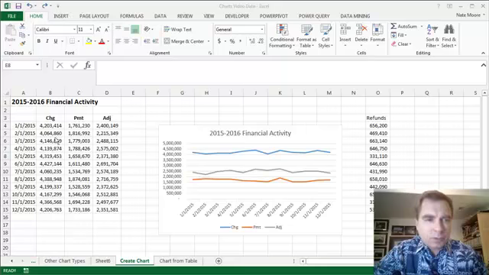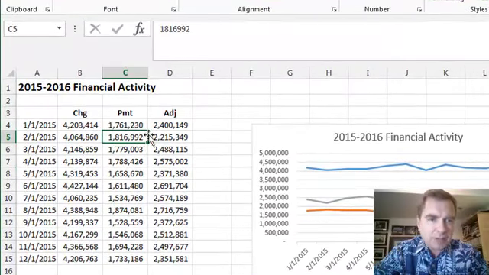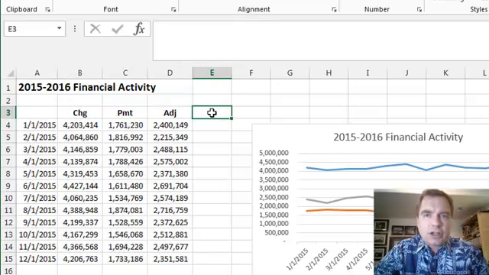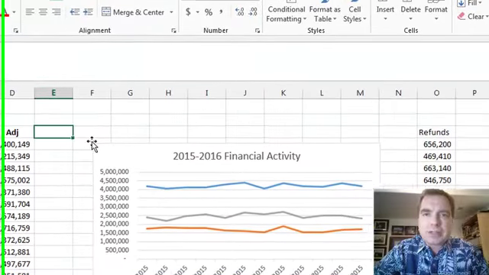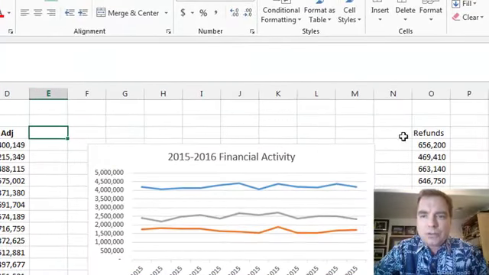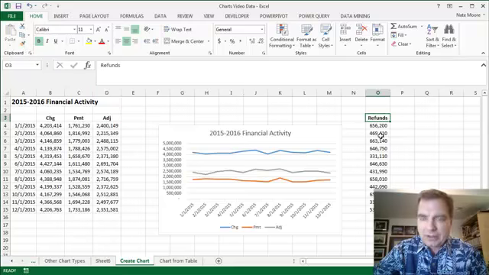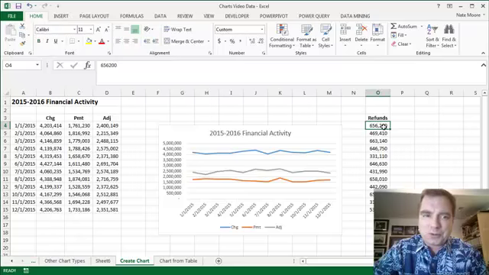In the last Excel video, we had data over here, charges, payments, and adjustments, that was, to use a fancy word, contiguous. It was next to each other, and it was easy to grab this data and chart it. Occasionally, even though you try to design your spreadsheet so that all the data you want to chart is in the same place, you may need to pull data like over here. Let's even format it the same way so it looks better. There we go. I've got data over here that's way out of whack. I mean, if these are your refunds, you have a whole different set of problems.